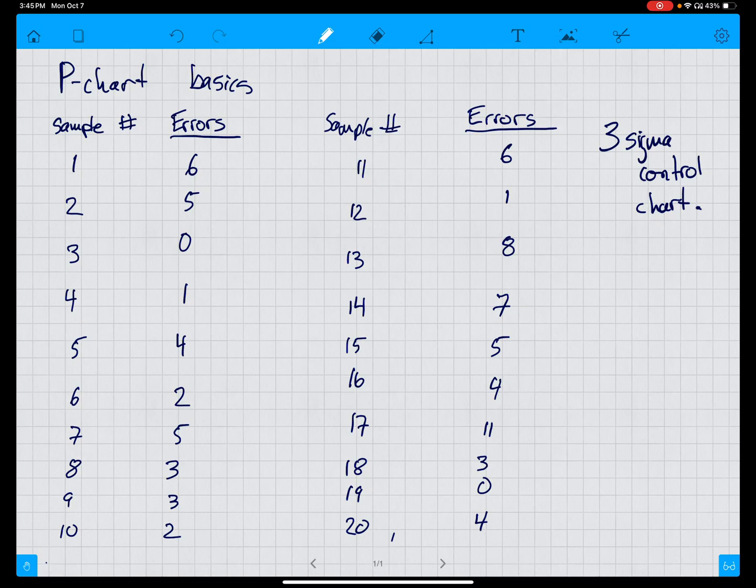When you look at some data, when you're evaluating, you have to decide whether you have an attribute or a variable. And then if you have an attribute, you have to decide if you know how many of the sample is coming from, and if you can calculate a proportion or if you just have a count.